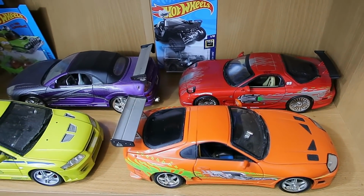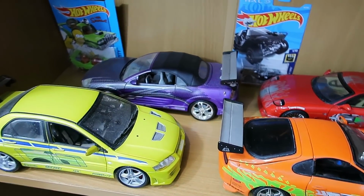And then we've just got my Fast and the Furious cars, and just some random Hot Wheels in the back there.